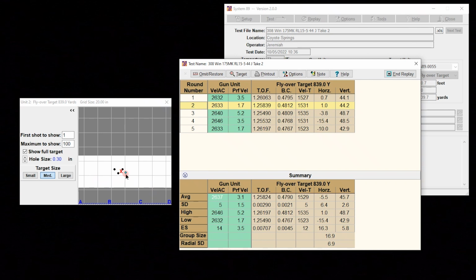So another thing that's interesting is that, as you can see, this bullet hole is highlighted in blue. That corresponds with the yellow highlight of the data. That data corresponds with that bullet hole. If I click on another bullet hole, say I click on this one over here, as you can see, it highlights shot number two. That was the second shot in the group.